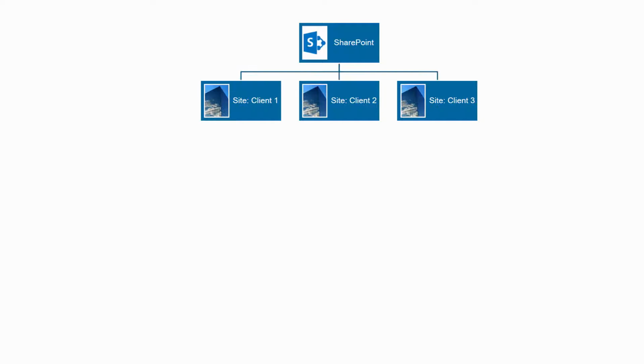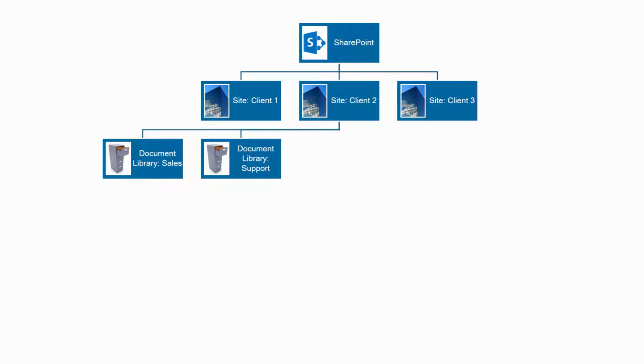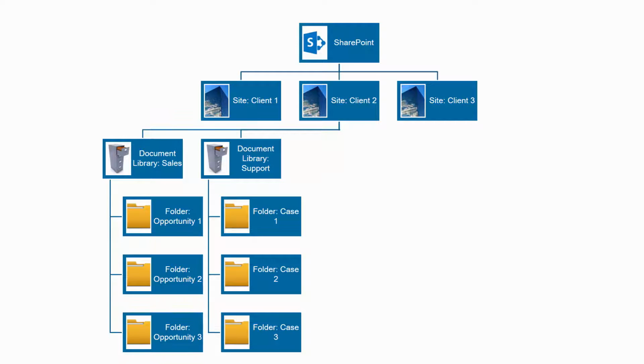You have your basic SharePoint site. Under that site, you want to create subsites, one for each of your clients. And you might have dozens of these sites. And under each client site, you'd like to have a separate document library, one for sales and one for support. Within those libraries, you'd like to automatically create folders as new opportunities or new cases are created, so you can track those in a structured, organized way that's easy to find, whether you're looking for them in SharePoint or CRM.